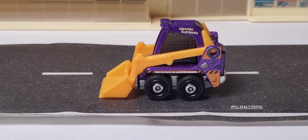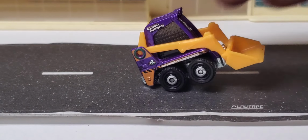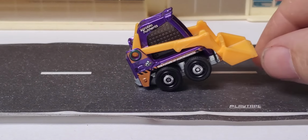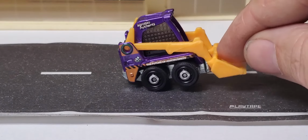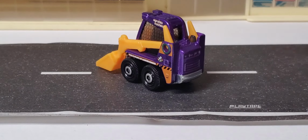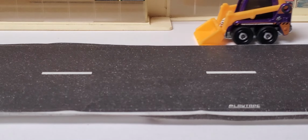So this time it's purple with an orange boom. If you've ever driven one of these things, it's fun to do wheelies like that. But they frown upon it whenever you do it on a construction site. Very nice little model there. That one's been released multiple times.